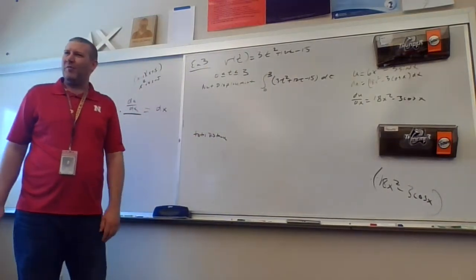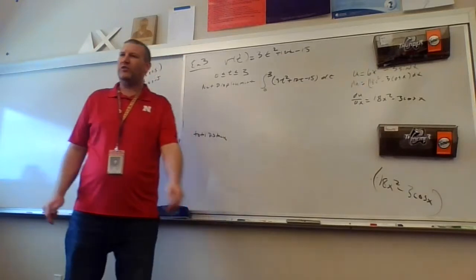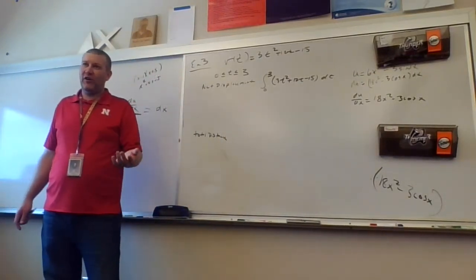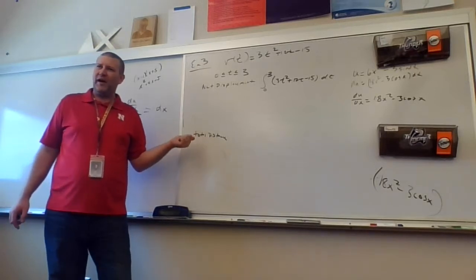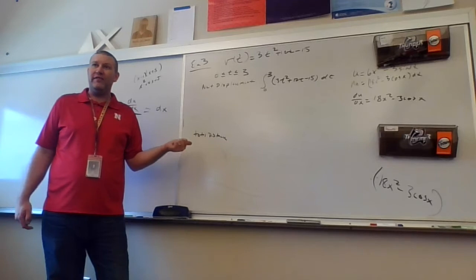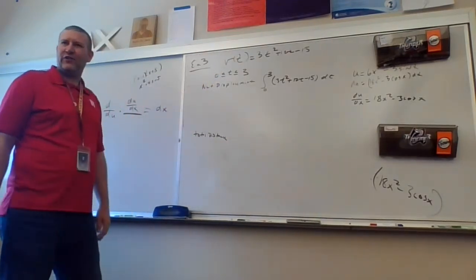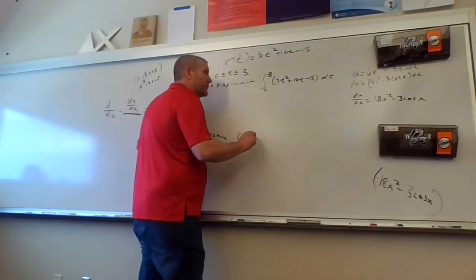Now, total distance. The problem is if it's going to the left and then it changes and goes to the right, those do what to each other? They cancel each other out, right? Because the positive and the negative add to 0. To find the total distance, you have to figure out where it's negative, figure out where it's positive, and take the absolute value. So what do we have to do with this? First thing we're going to have to do is factor that to figure out where it goes from positive to negative. So I said 0 equal to this.